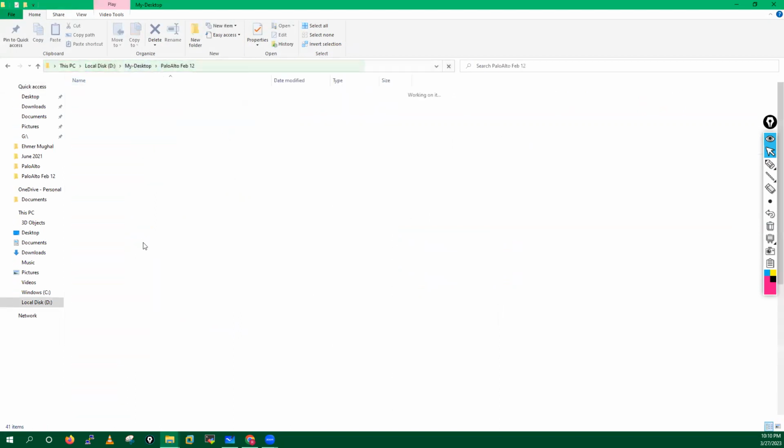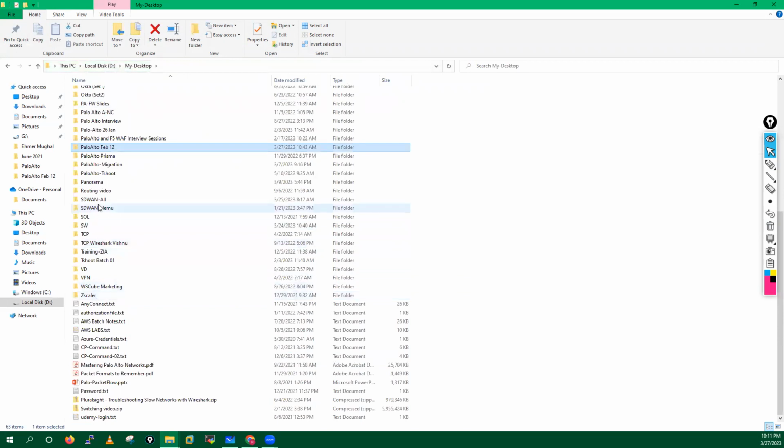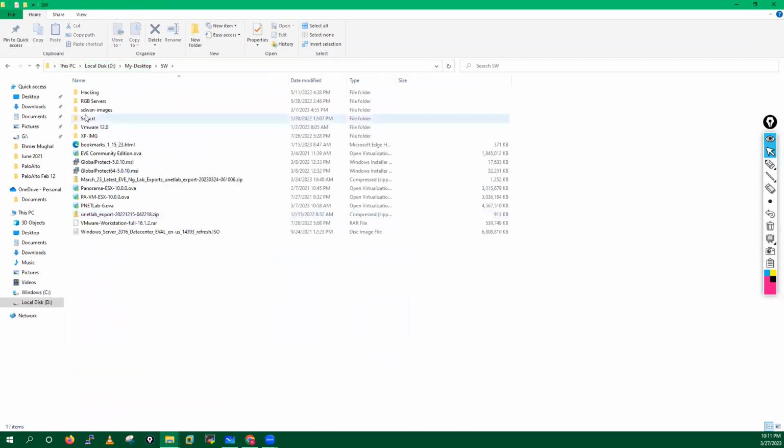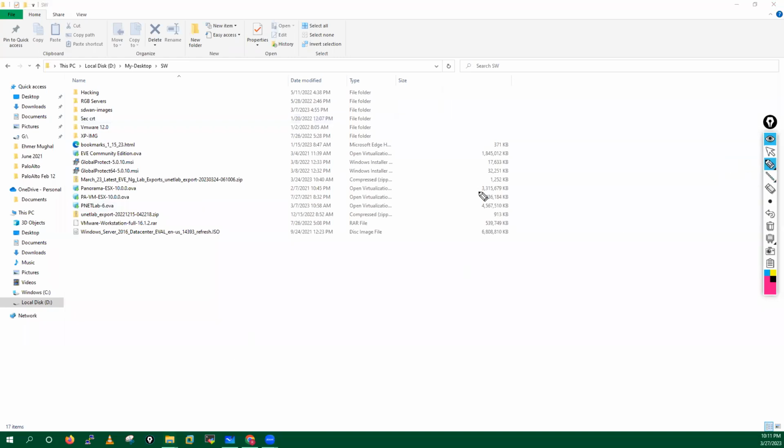Okay, and we will go through the installation process from the starting. So if you see here, I have software called VMware Workstation 16.1.2, and this is the one which you need to use in your Windows 11 laptop. Because in my PC, I still have Windows 10, so I will use VMware Workstation 12.